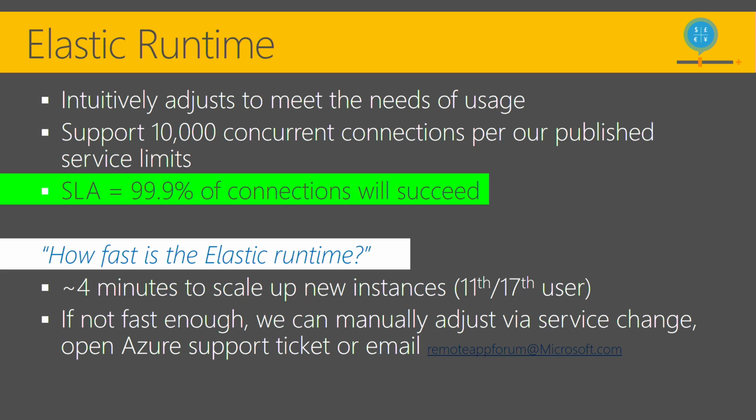And so, our elastic runtime, that 11th user and so on, we have various algorithms in the back end to handle that scale up and scale down. And we often get questions like, can you handle a 9 AM scenario? By default, we err on the side of conservative. To be truthfully honest, we are still learning through our algorithm. The more users using Azure RemoteApp, the smarter we're going to get. And so we can put the capacity in what we call capacity mode. That way, if you have 10,000 users and they all try to connect within a short period of time, they'll all succeed.